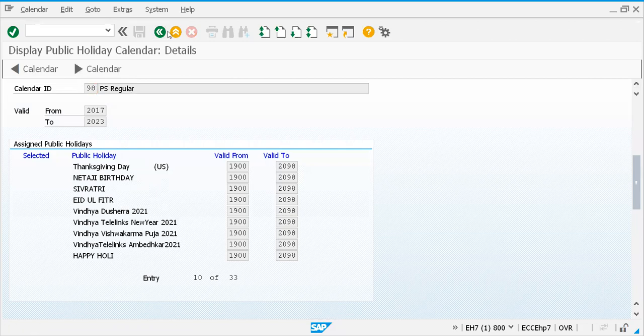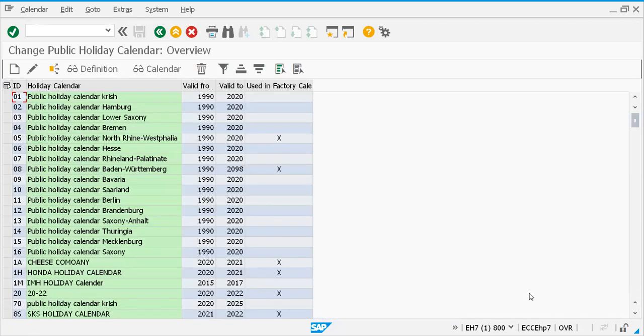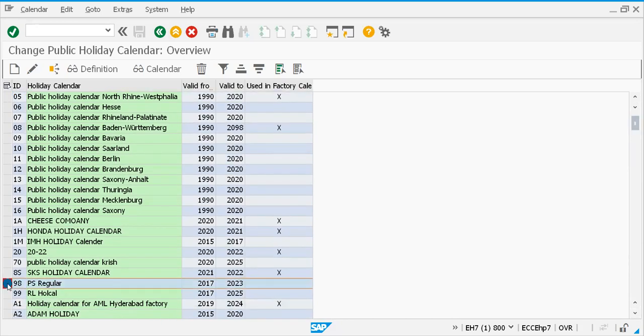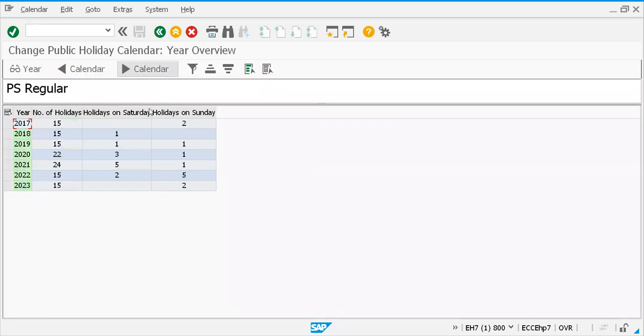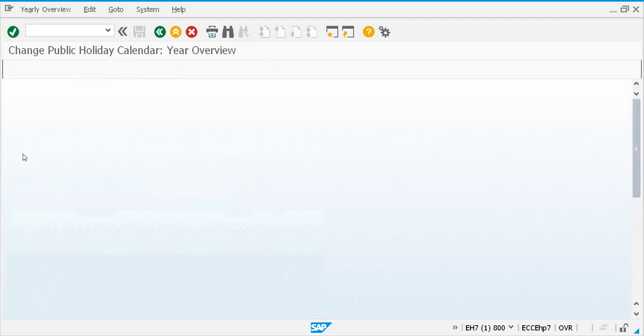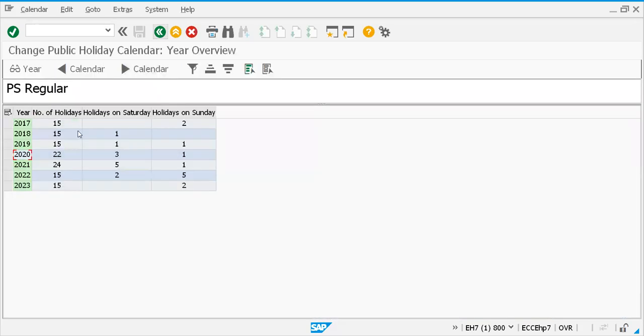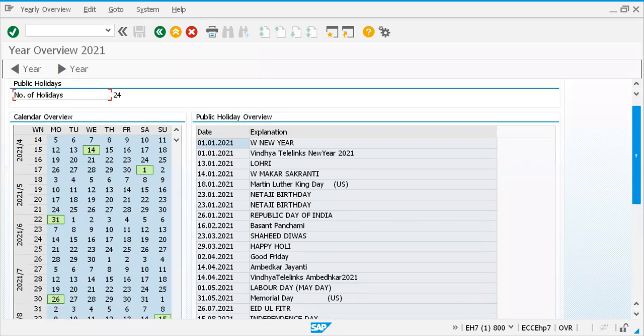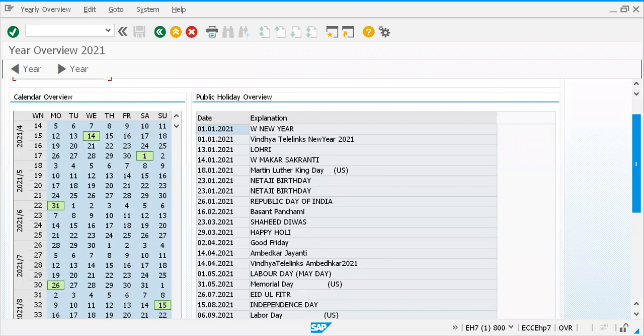And you can go back and maintain the calendar also. The entire calendar we can check, or year wise we can check. For example, year wise we have maintained for 2020 or 2021. These are the applicable holidays. 24 holidays for a particular year, for example.